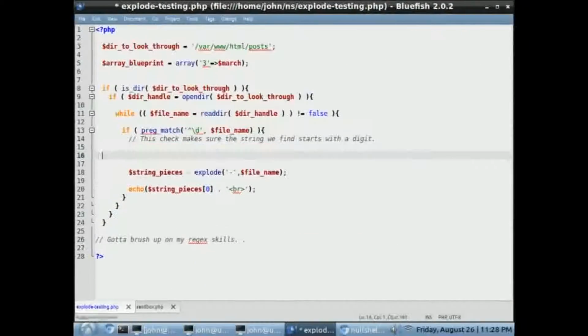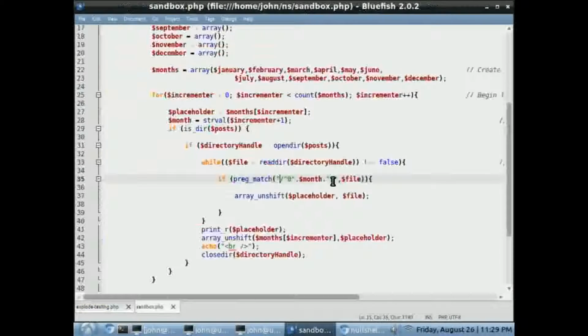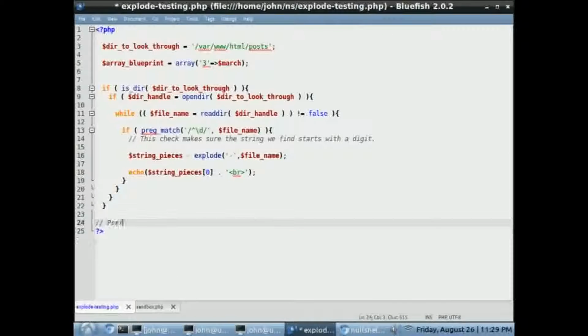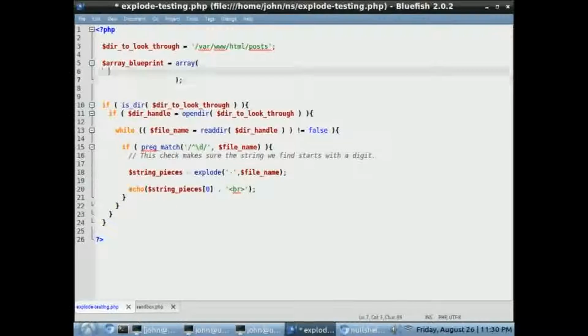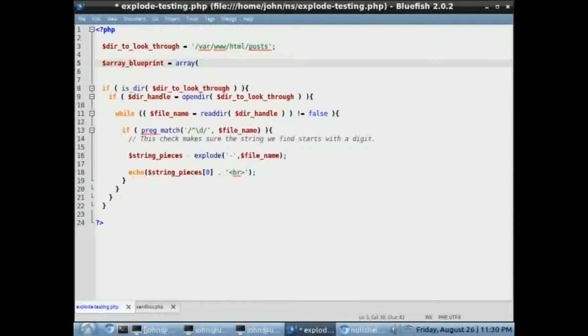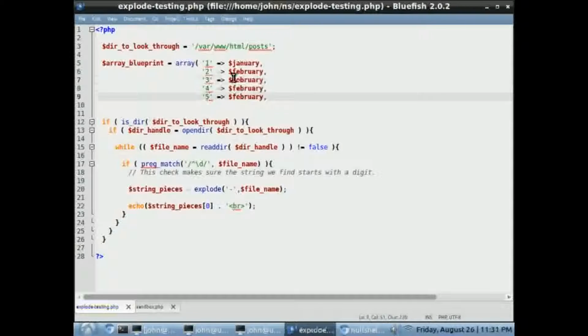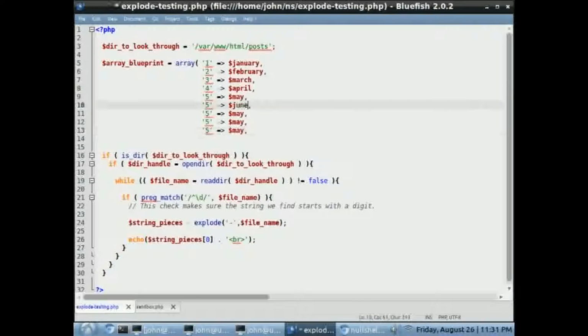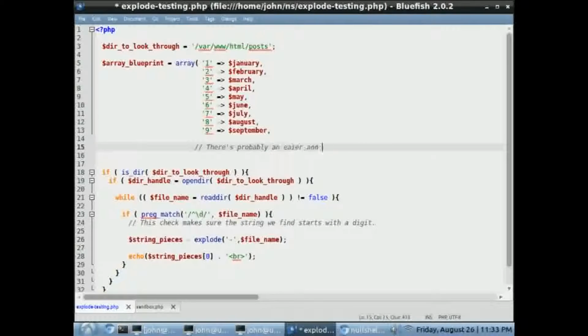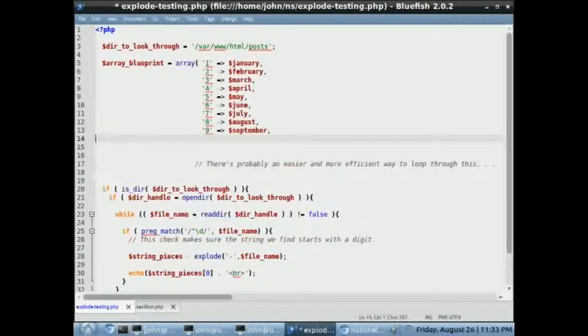So what I needed to do to begin was start up a PHP script, and that script would look through the folder that has all my posts and hyperlinks on the server, and from there try to categorize them into arrays, or at least into a category for which month, like January, February, March, April. I'm sure you all know your months of the year. From there it would just categorize them, and that's all this code is doing.